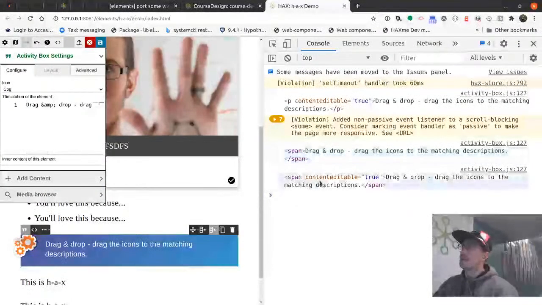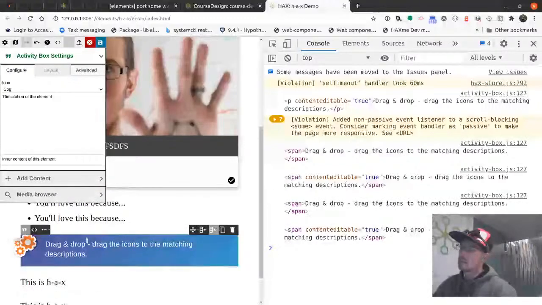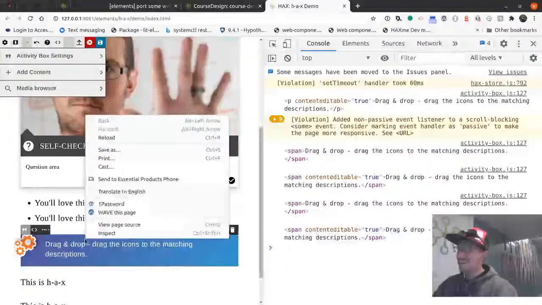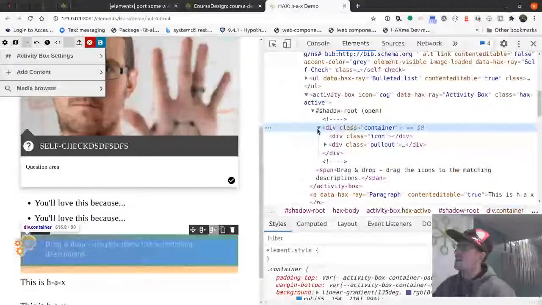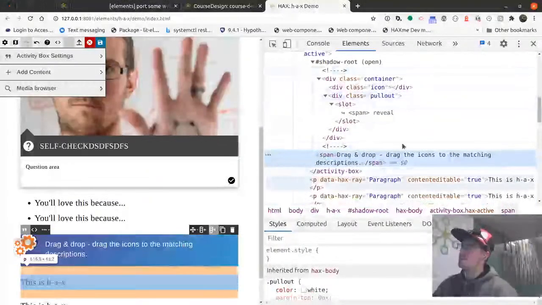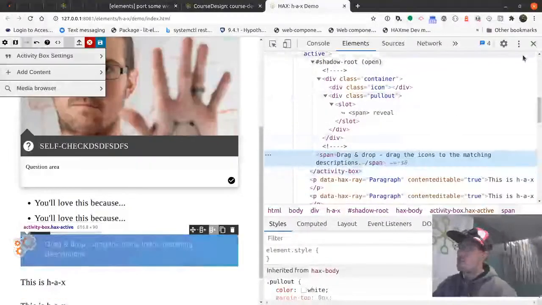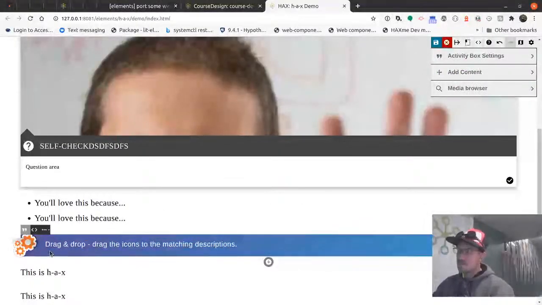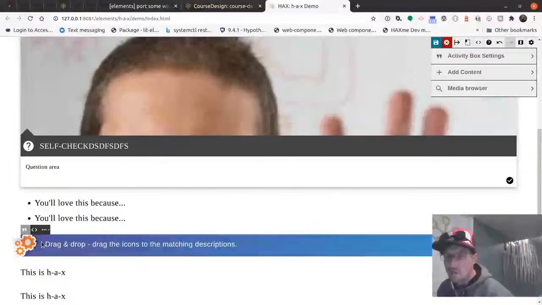I'll see. So it's saying drag and drop. Right? That is so interesting. Right? It's saying that it's there. It's showing it in the DOM. Huh. That is so interesting that it's doing that. Huh. So there's two ways I gotta handle that. Now, it looks like they just want text here. So I could make an attribute, or sorry, a property, and that property gets updated. We make the properties wrapper content editable, and then that would work.